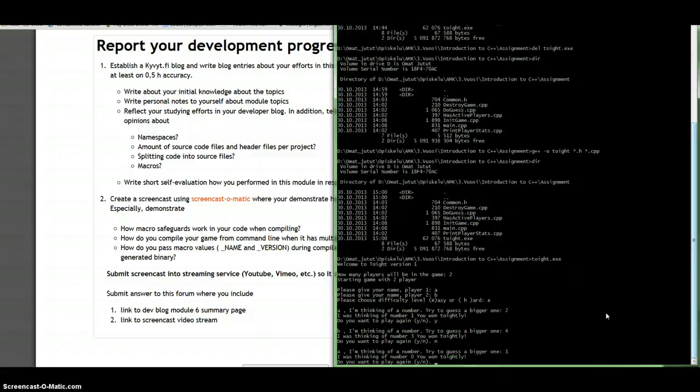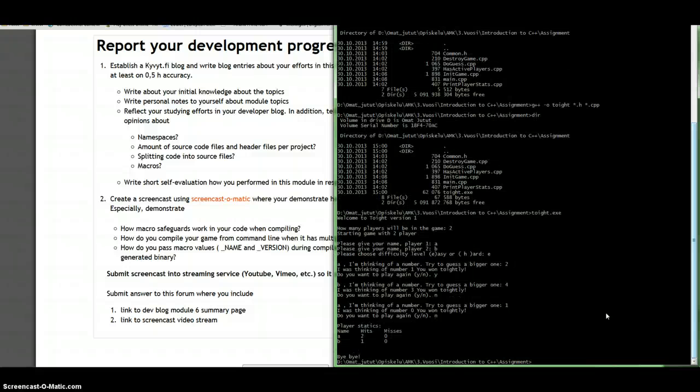I won again, and A doesn't want to continue again, and the game quits by outputting the player statistics and gives us a bye bye message. And that's the answer to the second question.